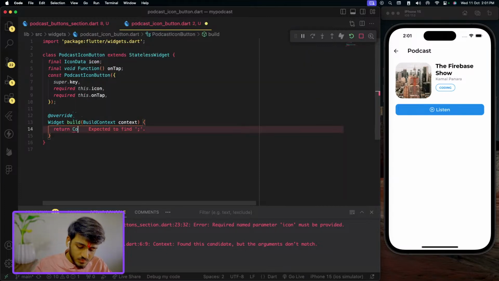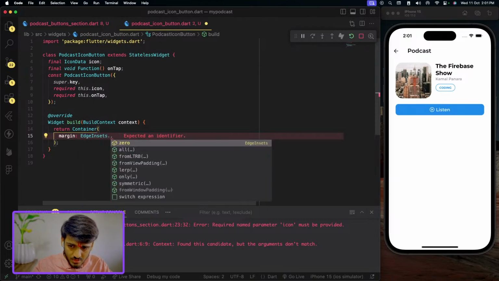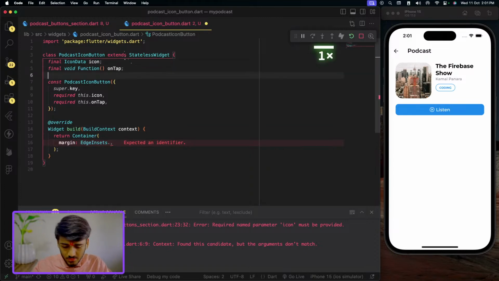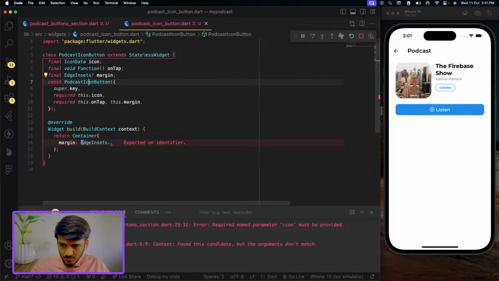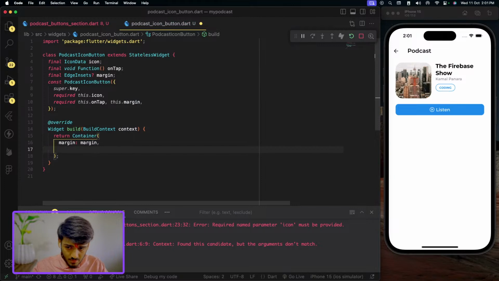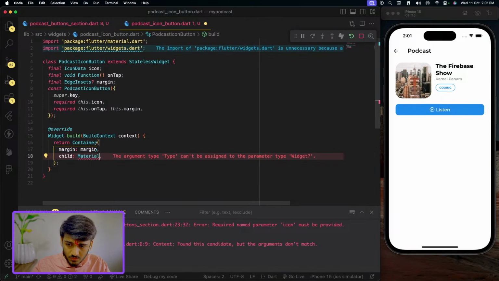Now let's start with the container. Let's have a margin, EdgeInsets, and let's also provide a nullable EdgeInsets margin variable. We can just use that, so we can have a dynamic margin where it is used, and the child will be a Material widget.